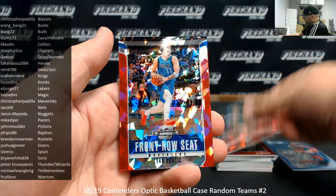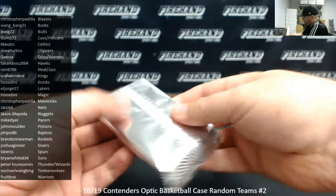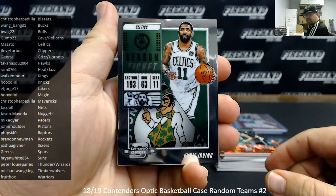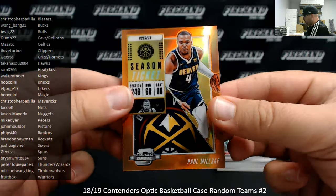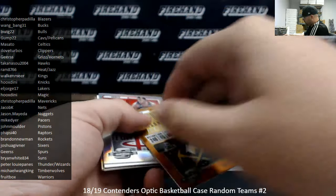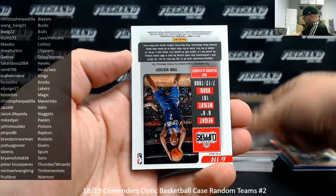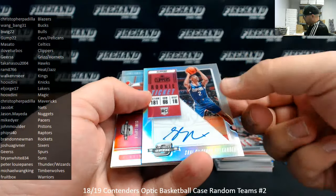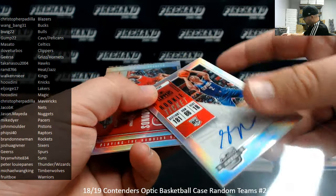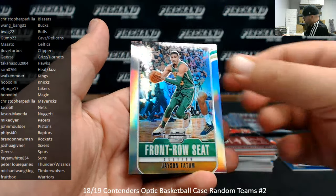Another Larry Bird winning tickets cracked ice. Front row seat cracked ice — a Luka, Luka, Luka. Just because it's Luka, I'm going to sleeve it. Kyrie Irving base. Orange parallel of Paul Millsap — didn't see an orange in the first one, so this is going to be numbered. Denver Nuggets going to Jason Maeda. That one is numbered to 49 — 3 of 49. Got a silver of Clint Capella. Shai Gilgeous-Alexander for the LA Clippers — rookie ticket auto. Clippers belong to I Love Turbos.